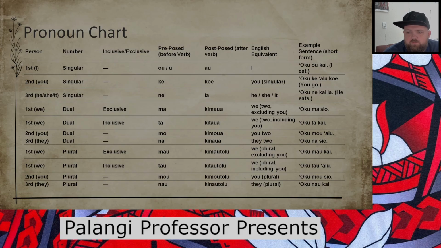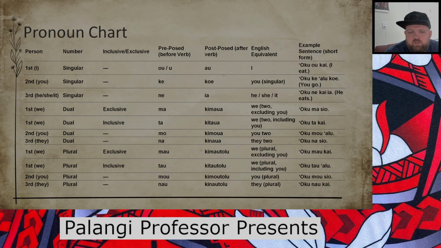Oh, I'm sorry, there's a typo here, sorry about that. On my example sentence, there's an extra U. There shouldn't be a U there. It's just okumo without a U. Okumokai, okumoalu. And again, reflective, it would be very common to hear okumokai kimoa. So that's adding that subject focus marker we talked about in lesson 1. Okumokai kimoa. Have you guys already ate, you two?